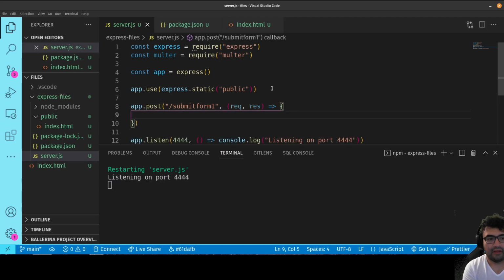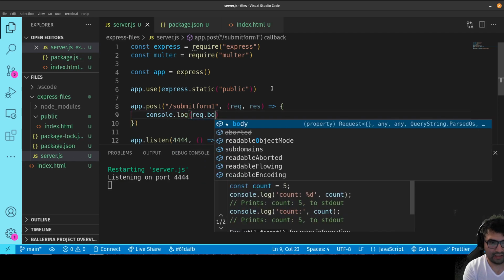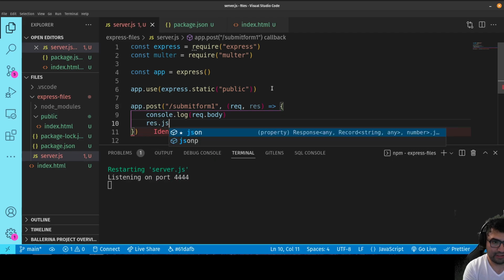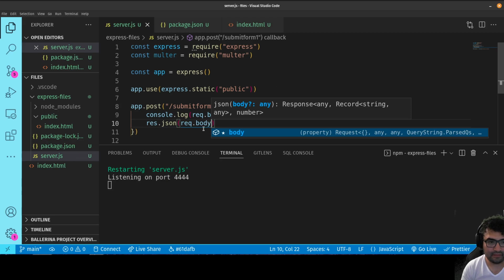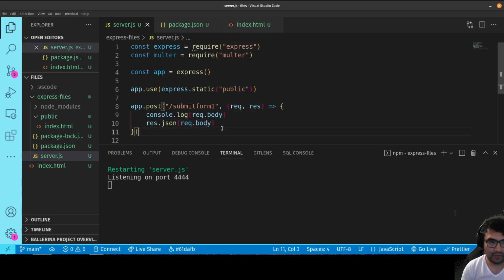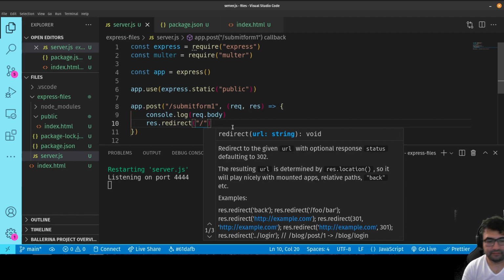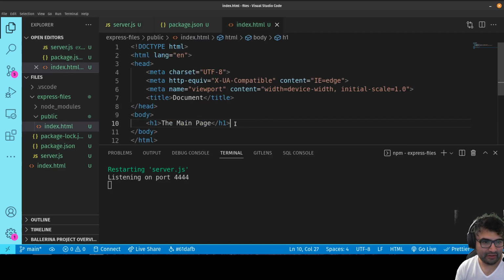Okay. And we are going to console.log req.body. And then say res.json req.body. Or we'll actually just redirect them back to the main page. There's that redirect back to the main page. Okay, cool. So that's that. So now let's go back to this index.html, and we want to create a form.